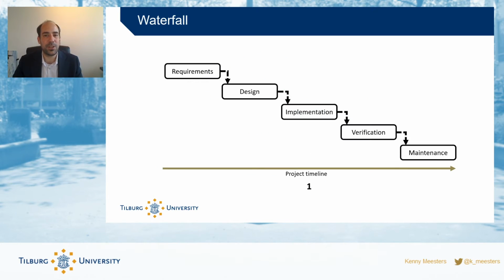And that's also something you've seen in information systems development and software engineering. A traditional method would be that we use this linear approach almost. We start with requirements, what does it need to do? We design it, we build it, we verify it, and we go into maintenance. We call this the waterfall approach because each step of that development follows the next one. We go from requirements, then we design these requirements into a system, we build it, we put it in place, we verify, evaluate if it works, and we start doing the maintenance on the system. That's what we call the waterfall model.